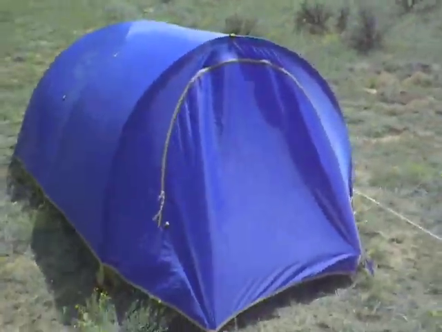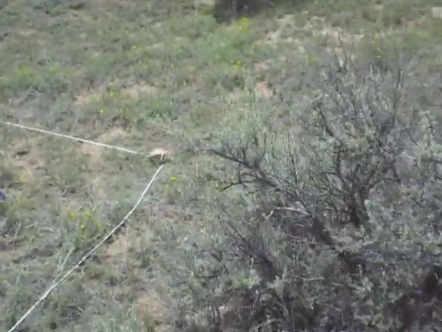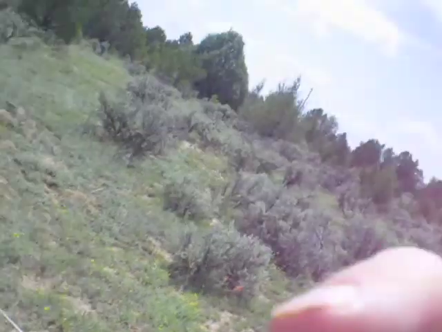Last night we saw a rattlesnake right by the tent. Here's our tent. See this rope around the tent? Yeah, the old cowboy trick with the rope. So I was laughing about that, and the Special Forces guy's like, no, that's for real. He goes, a snake won't cross another snake. I'm like, okay, man, we'll try it.